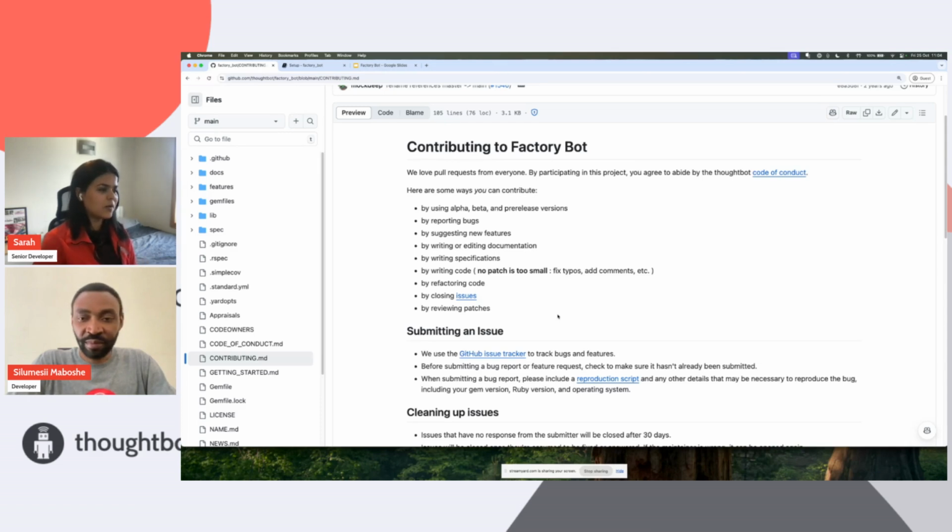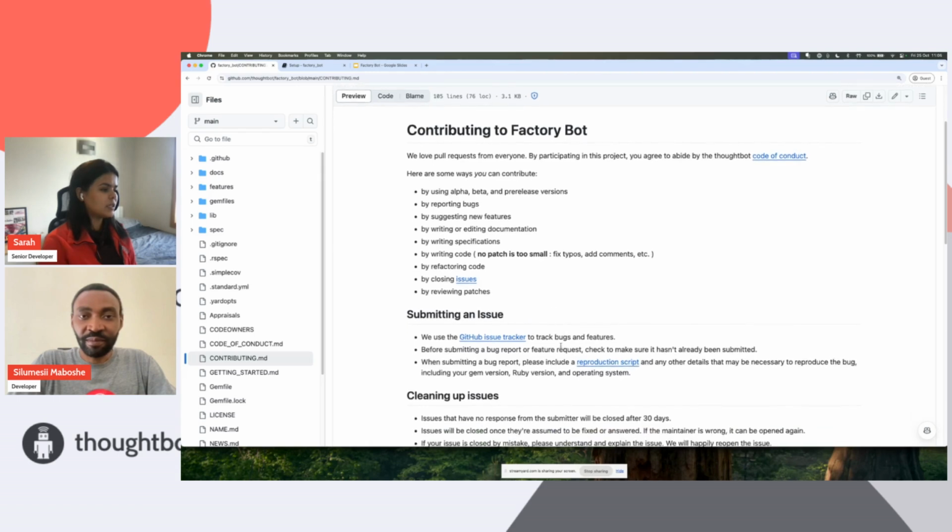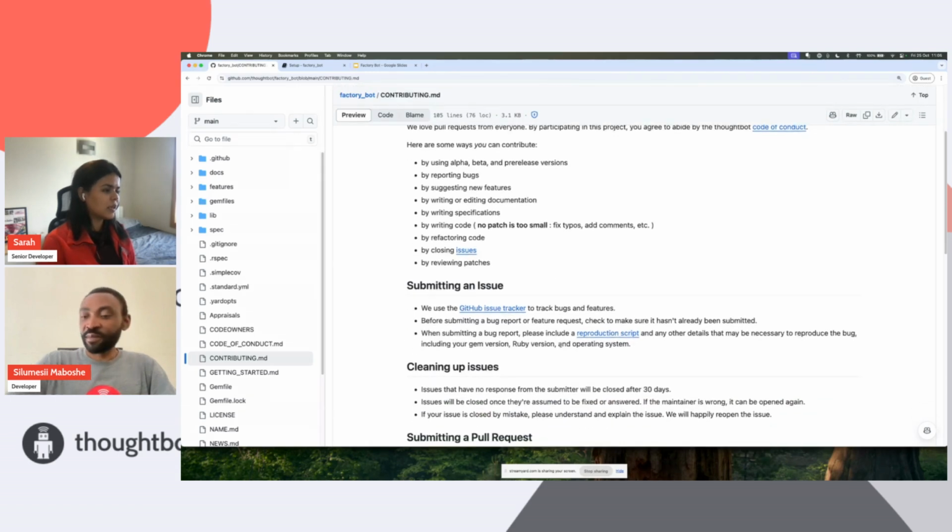No patches too small, any bug fix, any type of fix, comments are always welcome. Refactoring code is also welcome, and closing issues when you think they are not relevant. Reviewing patches is also a great way to contribute.